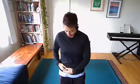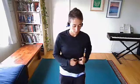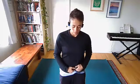So maybe still moving in that circular direction, but starting to, that's a tender spot, starting to really press in with the fingers. When you get to a tender spot, take a breath into that area and then move on to the next tender spot. Of course, if you've got any medical conditions or anything going on in your abdominal area, maybe just keep it really surface level. But if you're able to start sinking into the tissue, this is a really good way to give our organs a massage and to help keep that area of our body mobile.